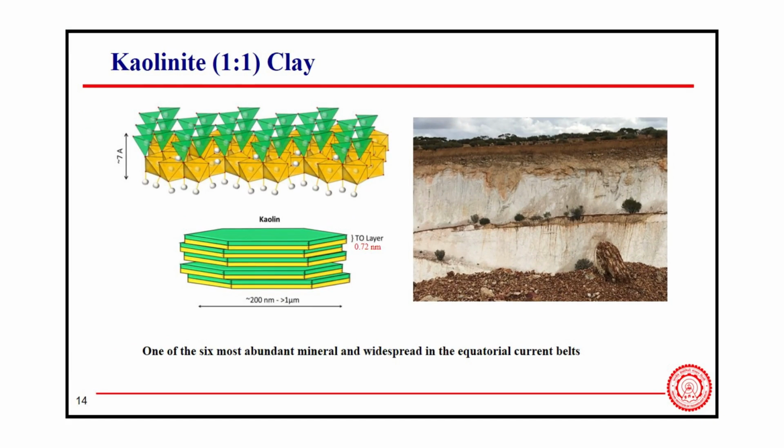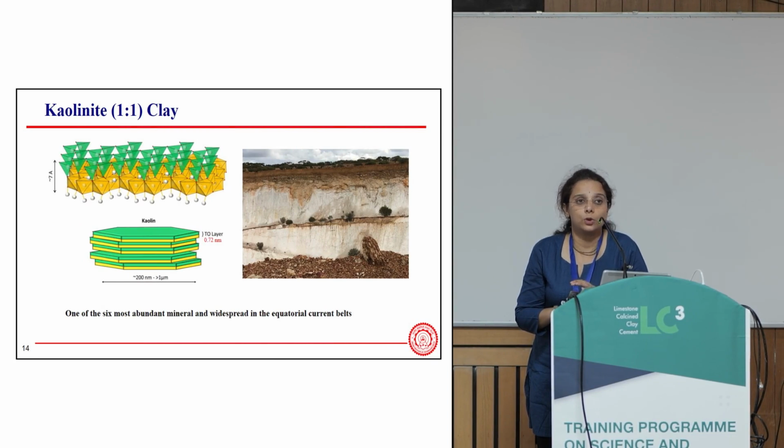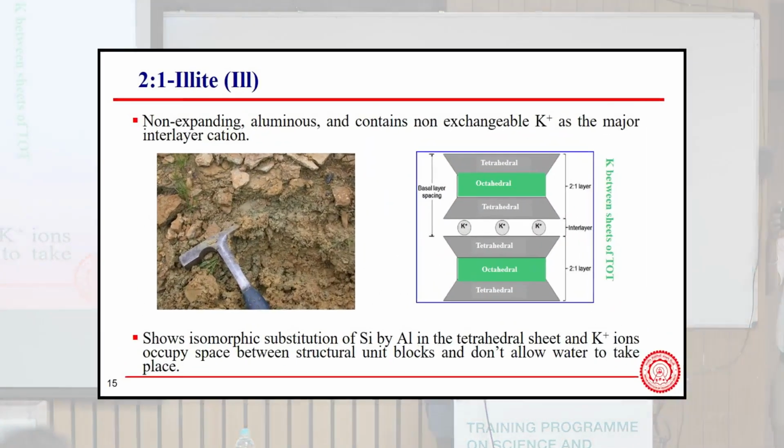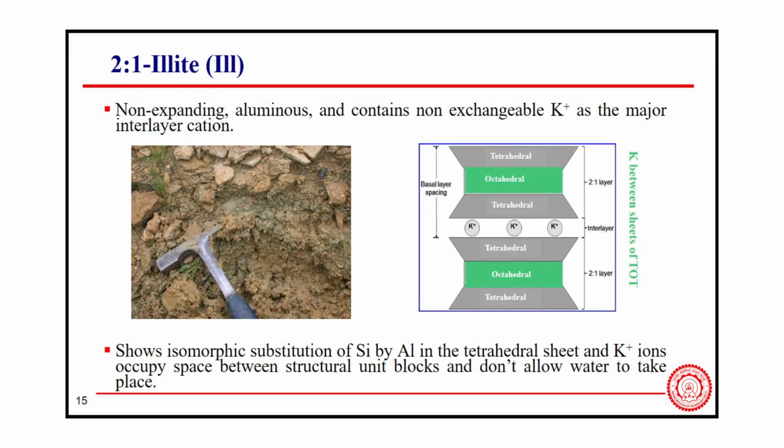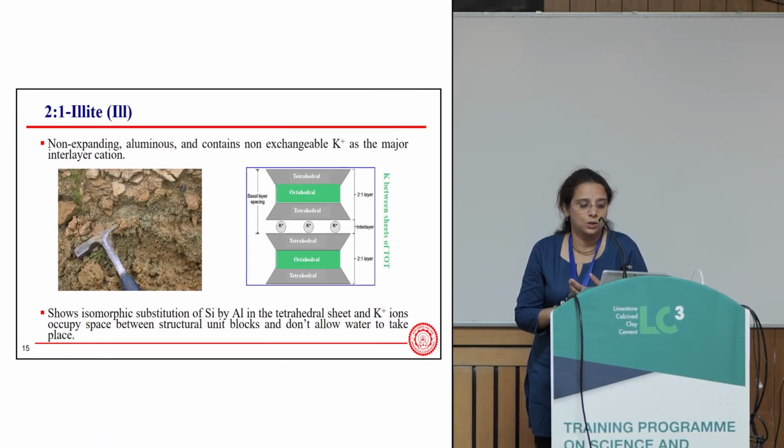We already have discussed. But the thing is, we know that kaolinite is one of the six most abundant minerals in the earth crust. And it is generally found along the equatorial belt: Madagascar, India, Africa and Australia. So the best place to locate it is around these areas. We have illite clays. These are typical clays of lacustrine or marine climatic condition. So they are of other types, glauconite, which is green in color, and celadonite, which is iron-rich illite.